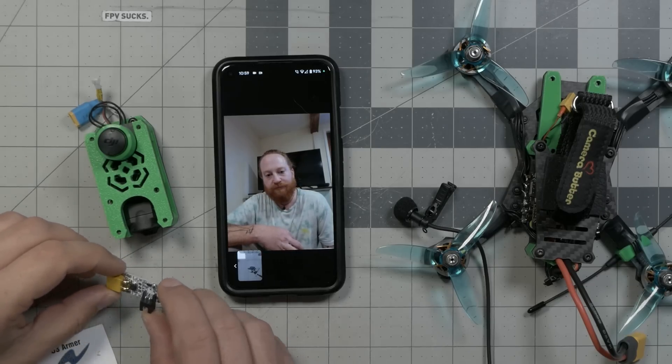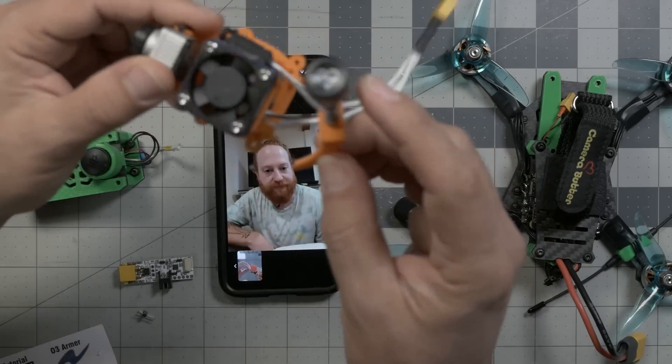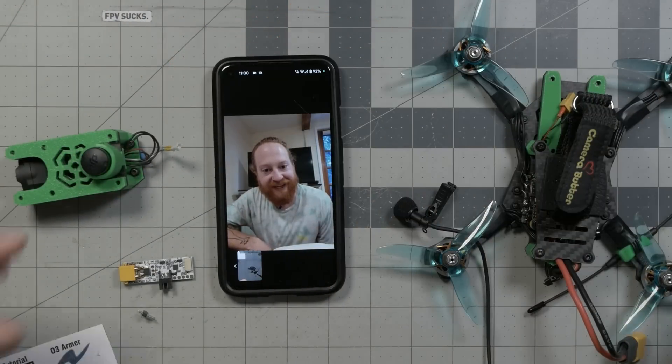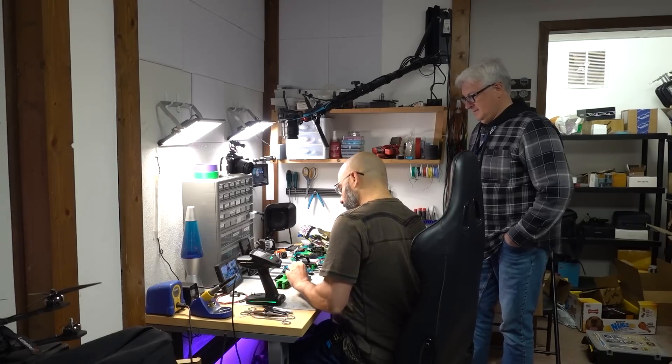What's the price on this gonna be? It depends on the frame, but prices are gonna be competitive with the market. The frame is gonna be in the $70 range. That seems about right. But the Clover Cage is gonna come with an initial cost, and then you can use that Clover Cage for all of the devices that are ready and compatible. The only thought I have is I'm actually more excited about the car - putting it on a car than a quad. As a privileged YouTuber, I have a lot of O3s and a lot of quads, so I probably wouldn't use this in real life the same way, although obviously a lot of people will.